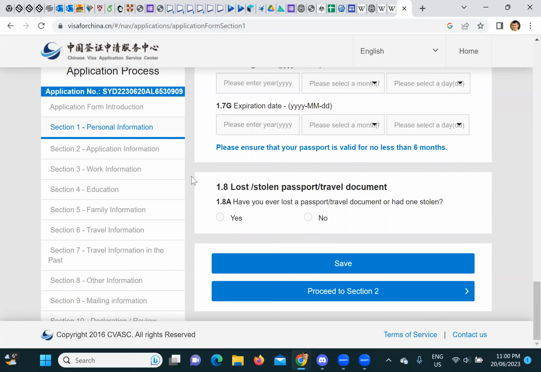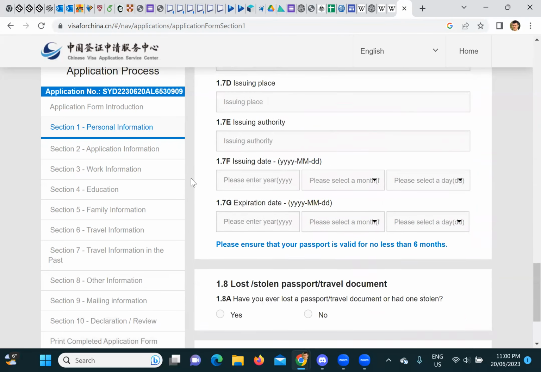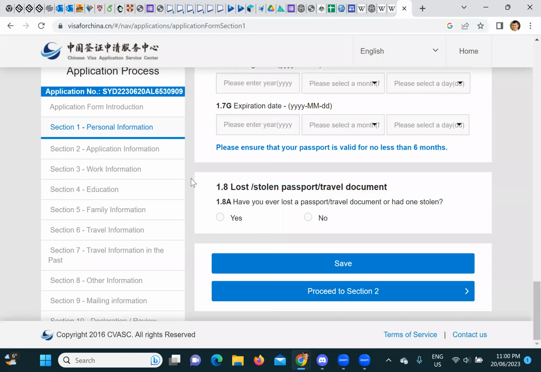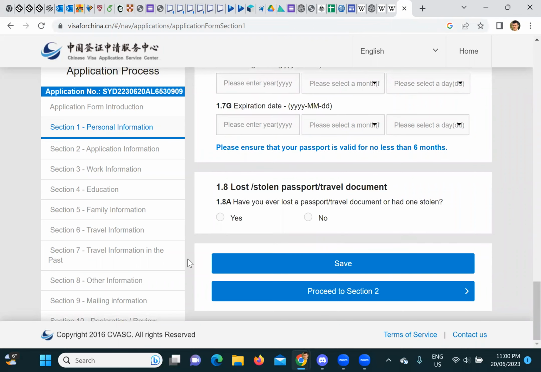If this is confusing and you want more information or some things could be cleared up, maybe you can let me know as well. But yeah, I'm also going to make some videos about the other parts of the application. But this application form, everyone has to do it. So it doesn't matter if you're emergency, tourist, or visiting family. It's the same basic form, but there might be some minor variations due to documents and stuff like that.